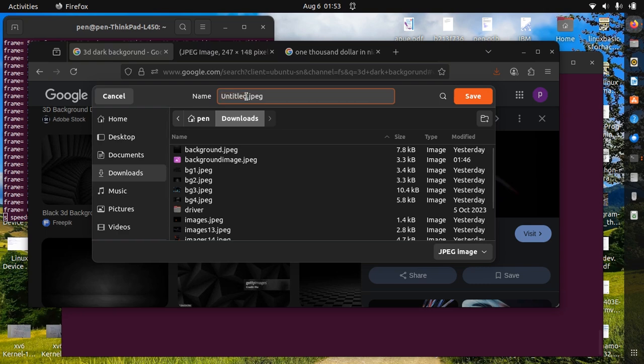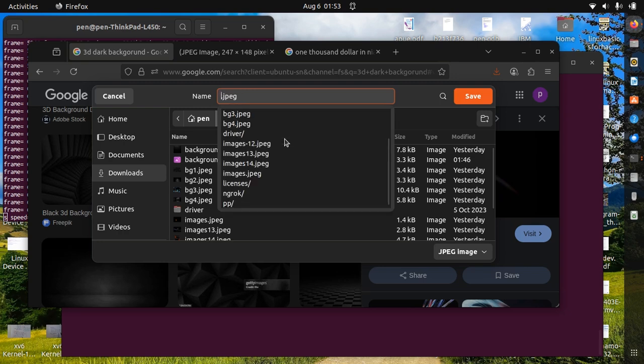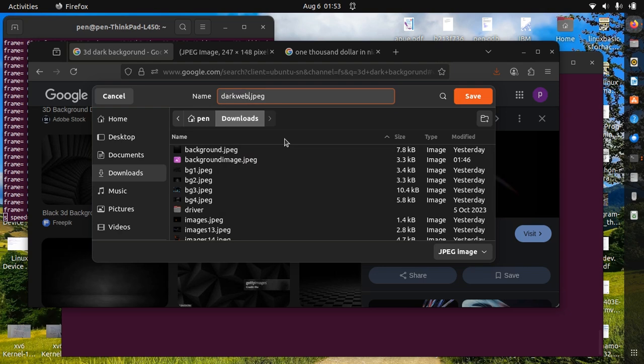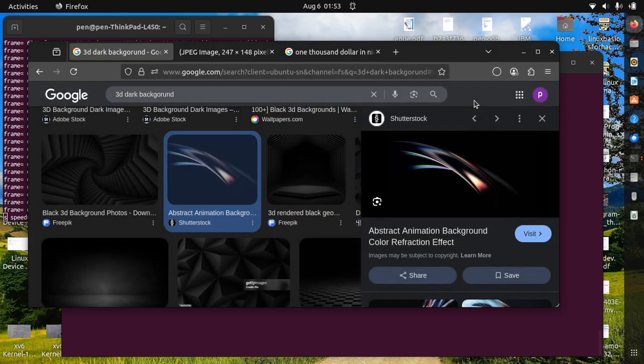I would like to name it something different from the untitled name they gave it. Let me say dark web. That should be the name of the image. If I click save, it's going to be saved into the downloads directory. So I click save, and that has been saved.